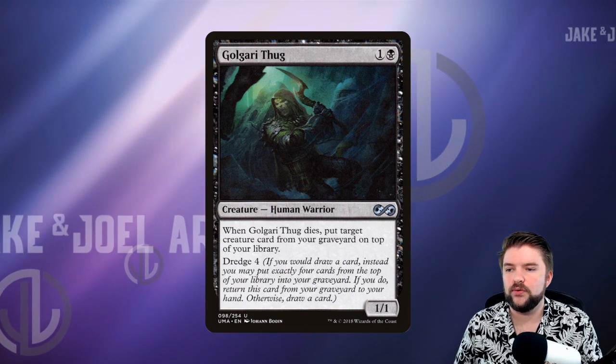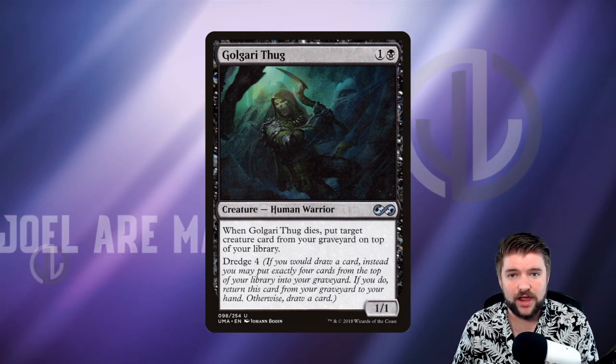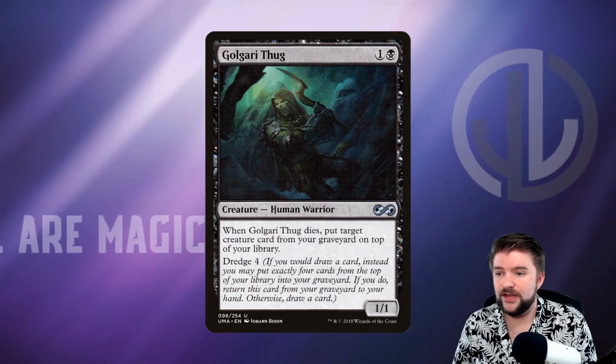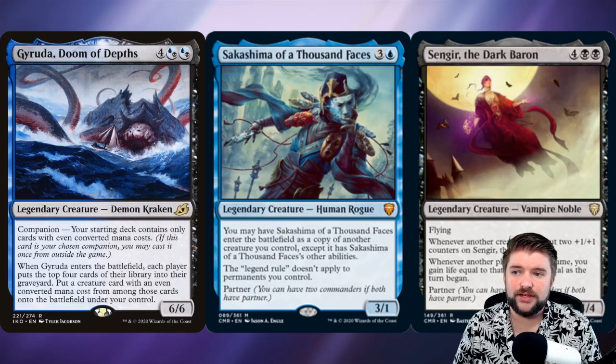Not only is it going to allow us to put more cards from our graveyard on top of our library, triggering Sir Conrad, triggering Tormod, but when it dies, we're putting a creature card from graveyard on top of our library as well. Now, Sengir the Dark Baron is going to allow us a little more over the top.